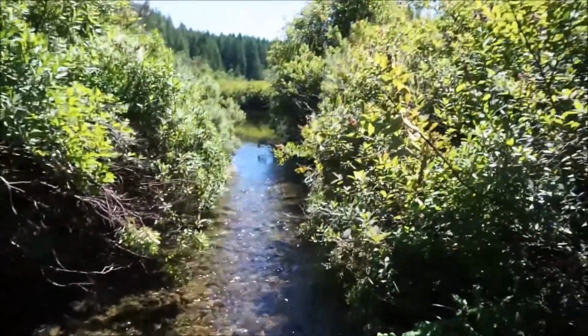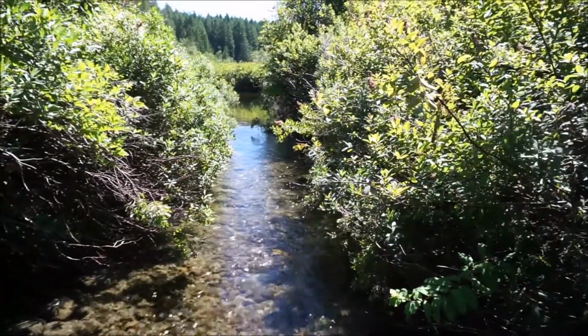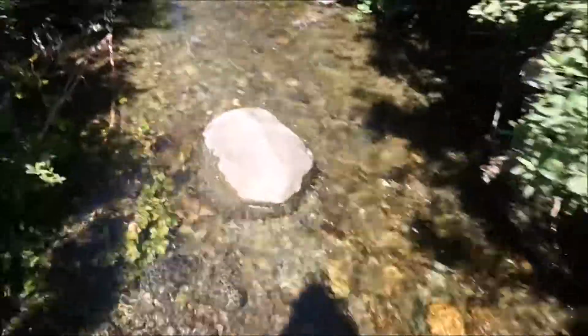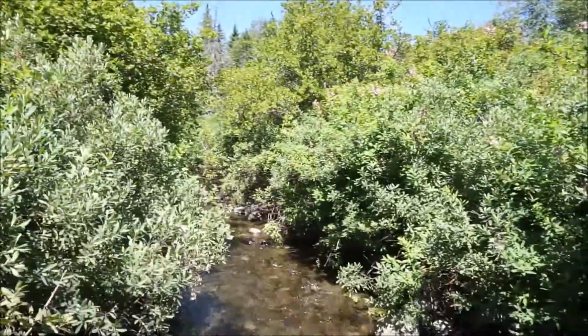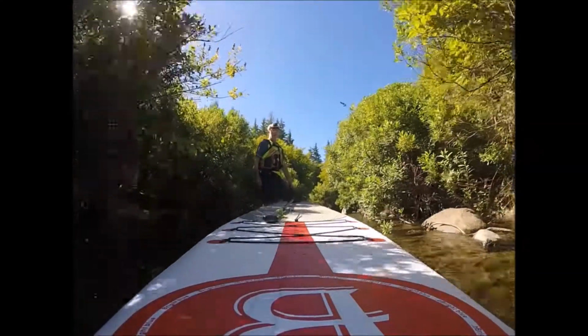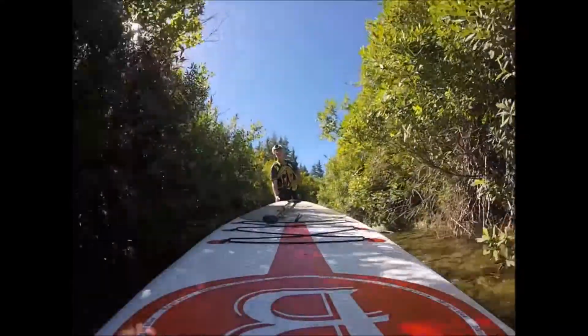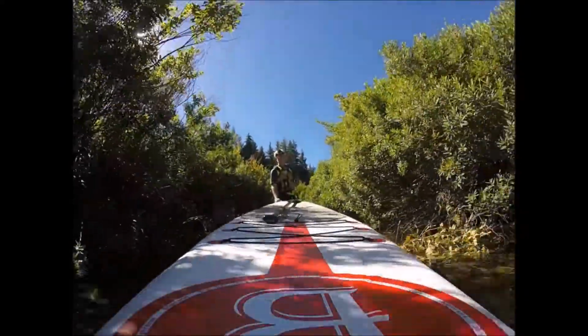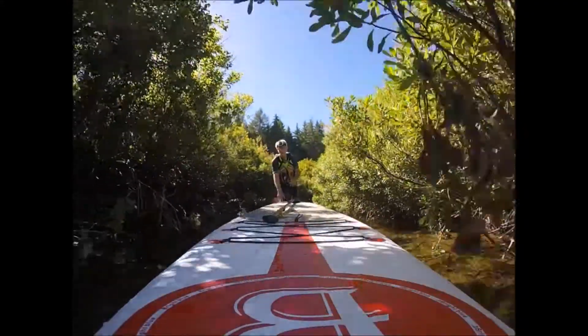This is what's left of the blowhole. I've done previous videos, and you can see the incredible flow of water that we had in the previous video. But there's the rock that has lots of paint on it, and lots of people have hit it. It's right dead center. But this is the flow of water we're dealing with right now. So not a huge flow. When that rock is completely covered in the spring during the deeper water, you'll shoot through here like a rocket. In the spring there's a torrent of water going through here, but right now it's a gentle trickle. This is the last short section that I have to lift the board. Then we'll be into the deep water.